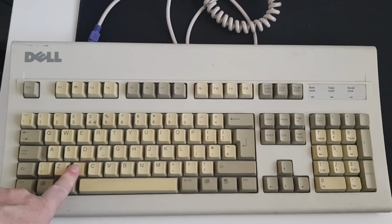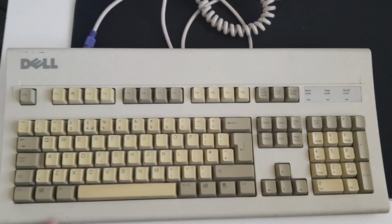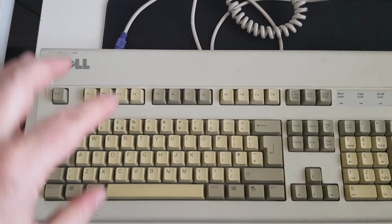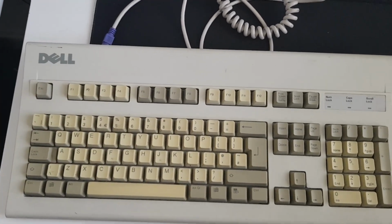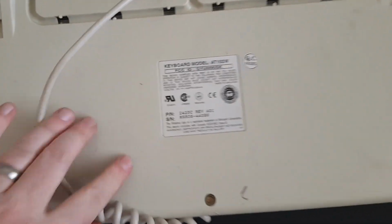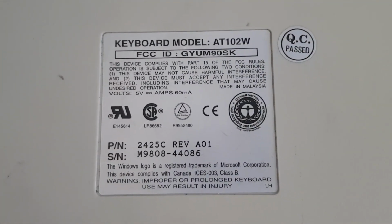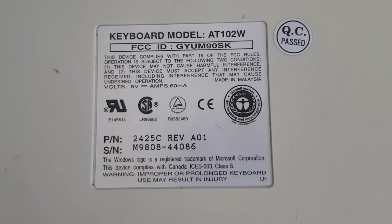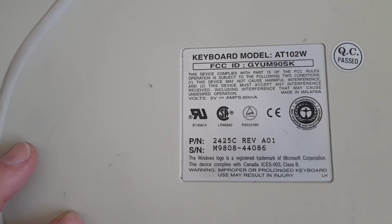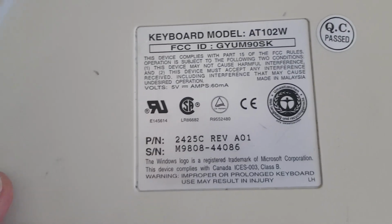Now I've plugged it into my retro PC and it does work, but it doesn't work with my USB to PS2 converter. So I've had to buy a new one of those, which should come next week. But anyway, it's looking pretty good. It's AT102W, as you can see. Is there a manufacturing date on that? I can't see from up here, but there might be a manufacturing date.